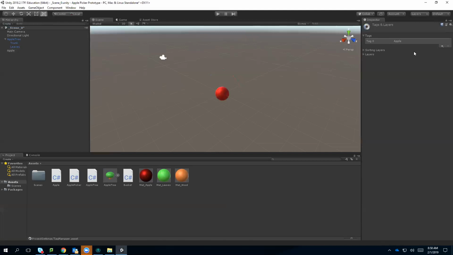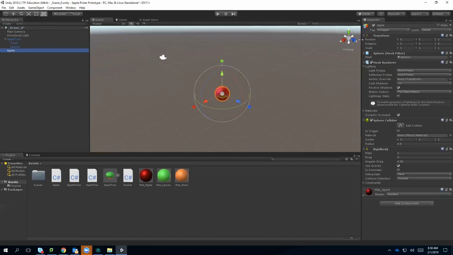All right, so we are going to create this apple tag. Now, we know that this is an apple, but when we're working with components in our code, we want to make sure that the object type we're looking at is an apple. So now I should be able to click back on my apple to look at all of its information in the inspector. Instead of saying untagged, I want to tag it as an apple.